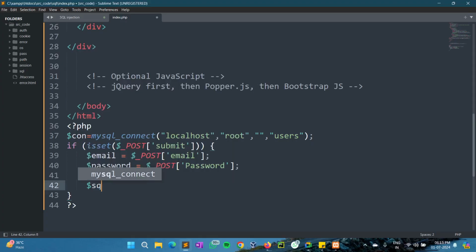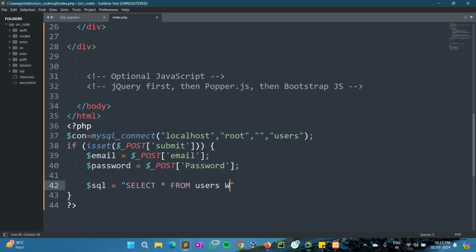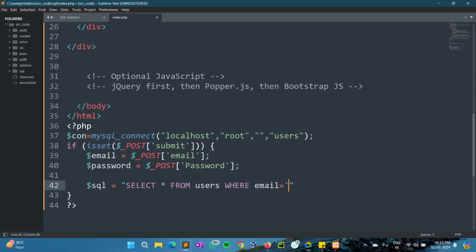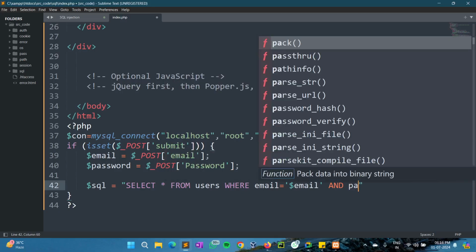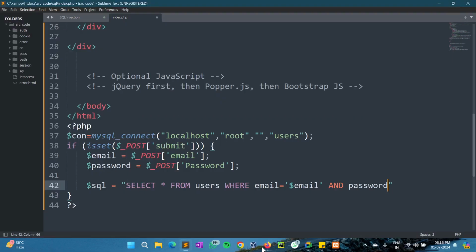All right, now let's execute our SQL query. Select star from user, which is the name of the table, where email is the dollar email, and the password is the dollar password, right?